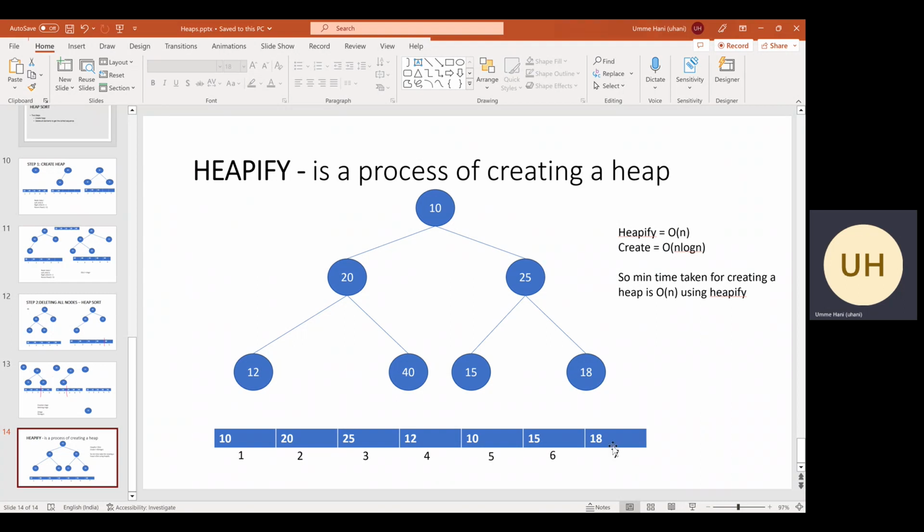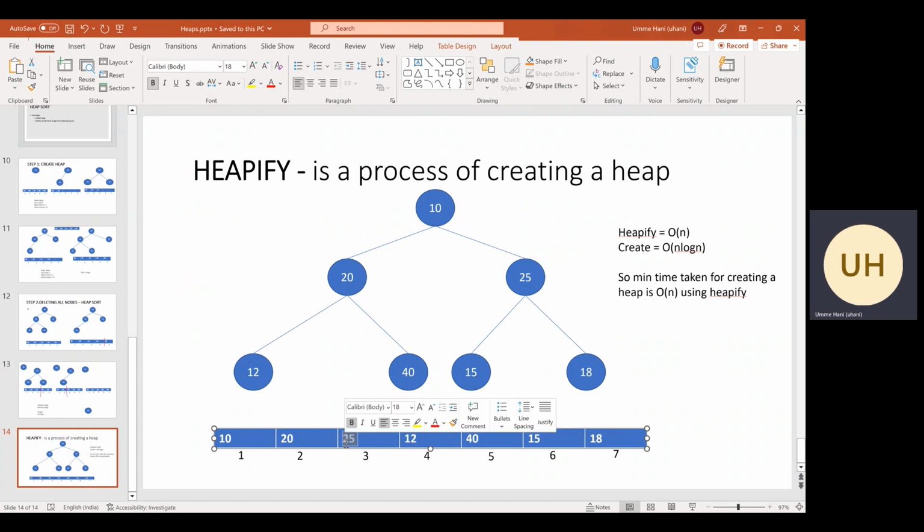So the last element in our array is 18. So this is the node 18. Look at this node. This is a leaf node, so it doesn't have any descendants. So this is sorted. Then look at the next element in our array, that is 15. This node also does not have any descendants, so this is sorted in itself. Again, go to the next, 40. Look at its descendants. It has no descendants, so it's sorted. Go to 12. No descendants, it's sorted.